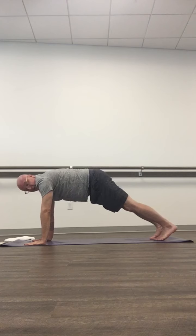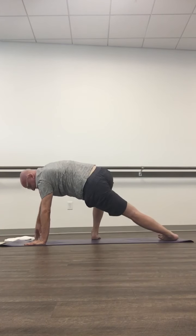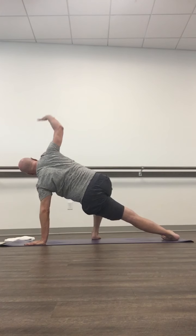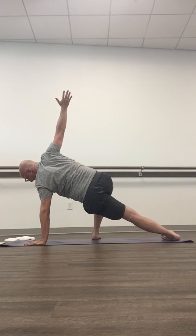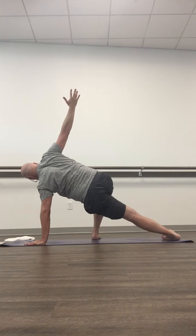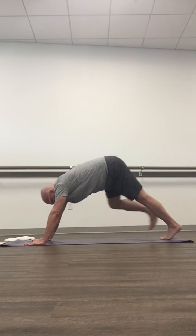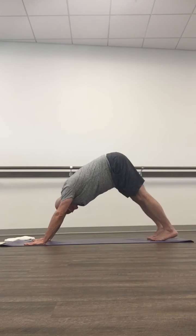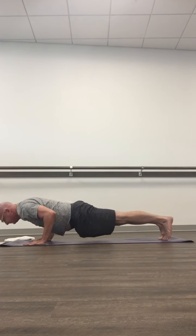Forward into that plank pose. Left pinky toe, step about halfway up the right side of your mat. Reach that right hand up. I love this variation of side plank because I can really engage my oblique muscles in this variation. Another breath in. Exhale, hands to the floor. Down dog. If you want it, a vinyasa here.